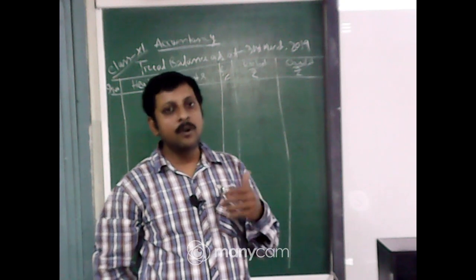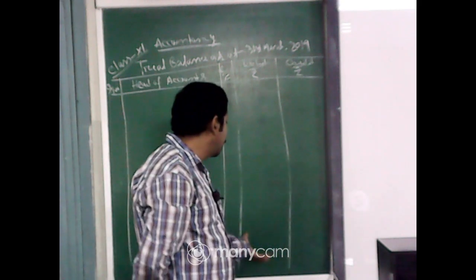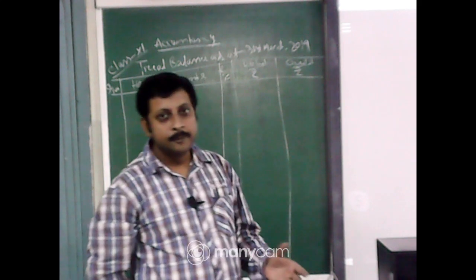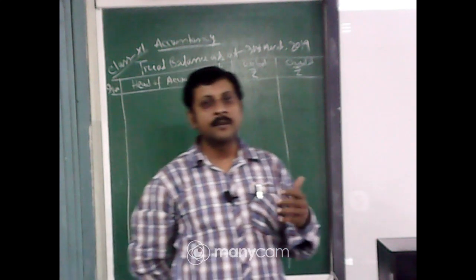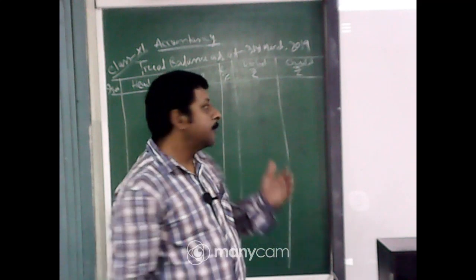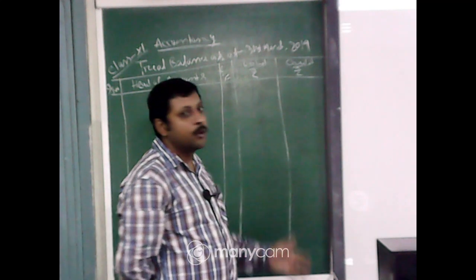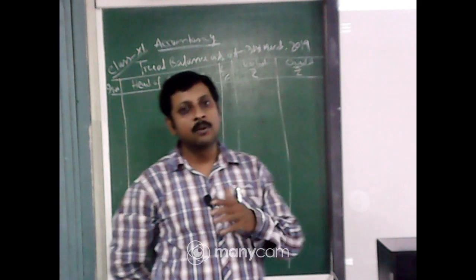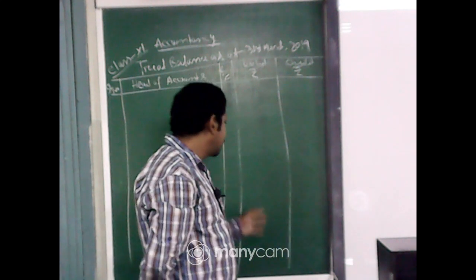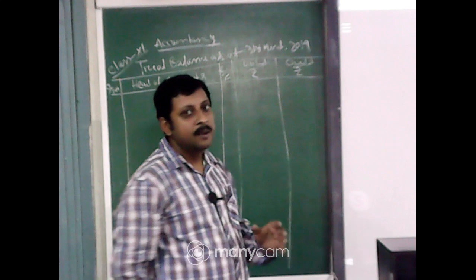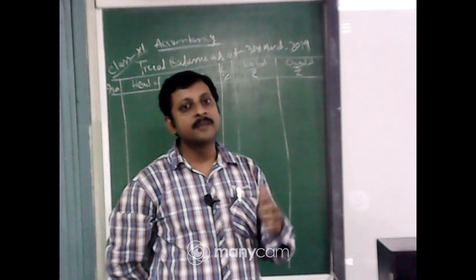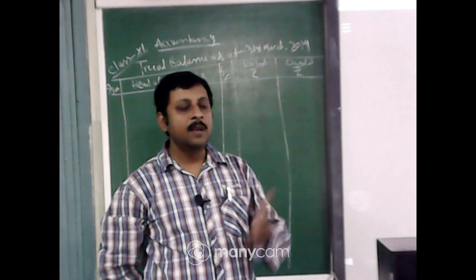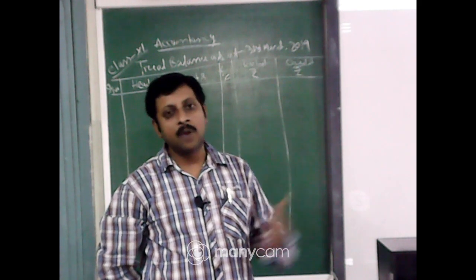If there are wrong balances, the two totals of debit and credit will not match, because we know in the double entry system each and every debit has an equal amount of credit. So debit equal to credit will always hold. If this does not match, then what happens? There is something wrong you have done in the journal or ledger. Then you have to go back and check your whole account.